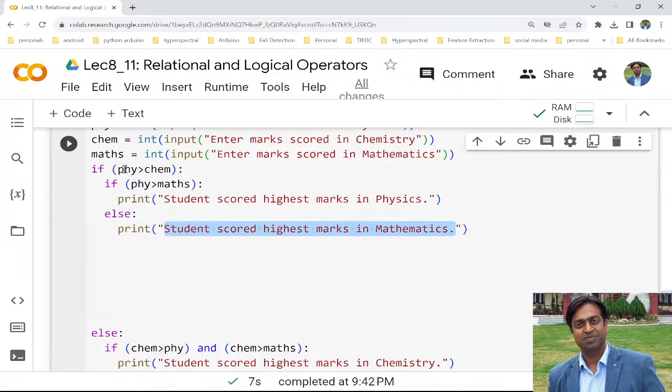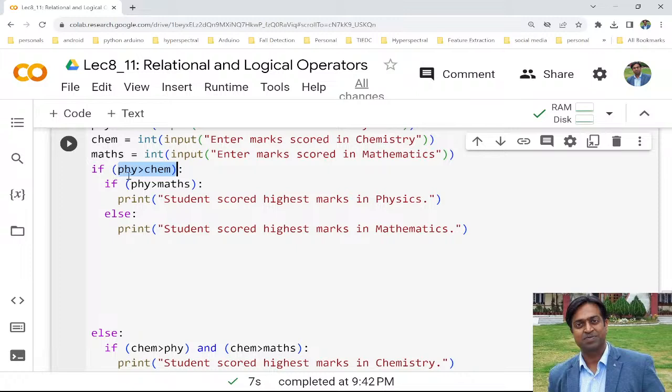How? Over here, we have checked if the person has scored greater marks in physics than in chemistry. So if this condition is true, it means the person has scored more marks in physics than chemistry.